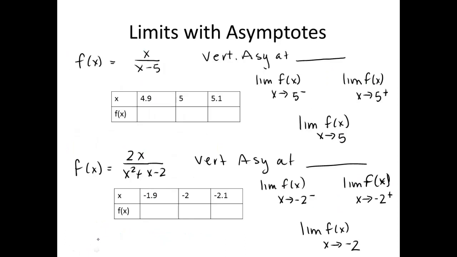Let's go ahead and try number four. On the back of your worksheet, we're taking a look at number four. This time I've given you a function: f of x equals x divided by x minus five. I want us to start by identifying the vertical asymptote. From the introduction video, we talked about vertical asymptotes coming from the denominator — there's a certain place on the graph where x cannot exist because if it did, I would have a zero in my denominator. So the vertical asymptote is at x equals five.